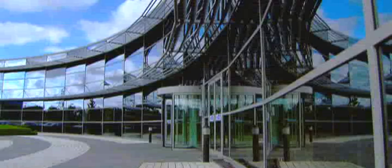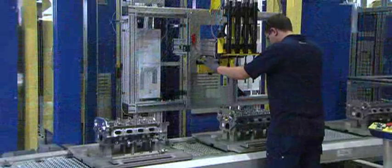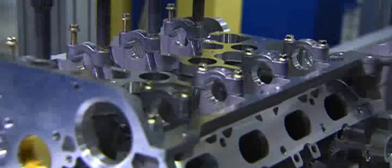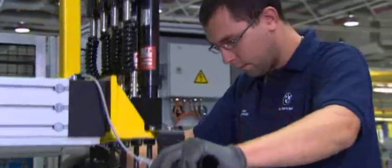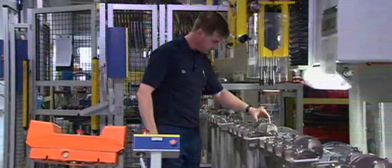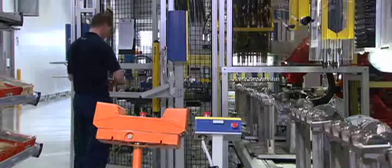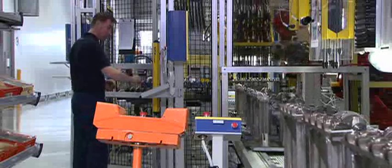Officially opened near Birmingham in 2001, Hams Hall is the BMW Group's center of competence for the production of 4-cylinder petrol engines. In 2006, around £30 million was invested in the plant, with its 800 associates, for the production of the Mini engines. The production of the Mini engines extended the product range of BMW engines and has taken annual total production volume to a new level.